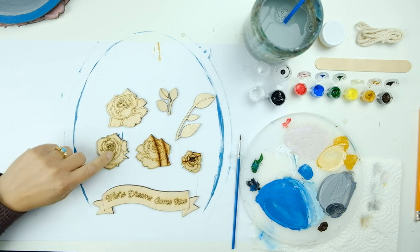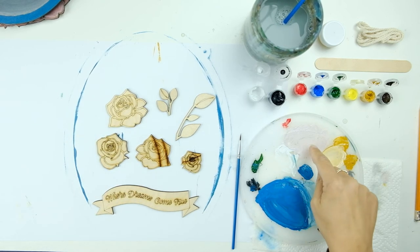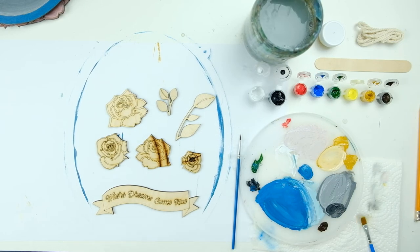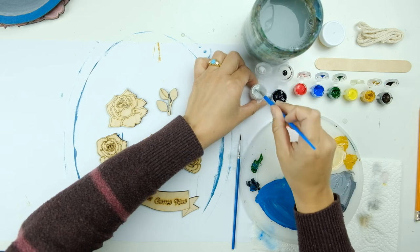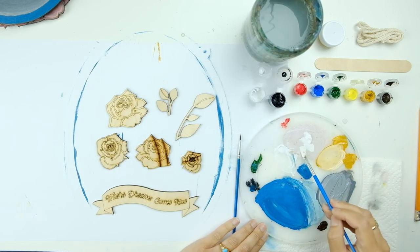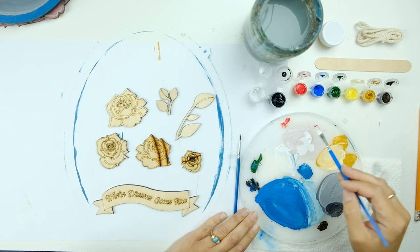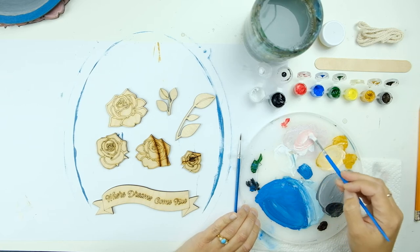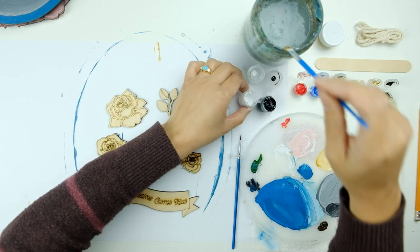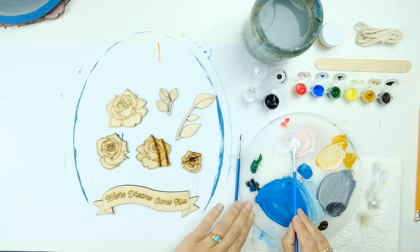So for my flowers, I'm actually gonna mimic the pink that I did on the castle. So I'm just gonna mix more of that pink here. I'll wash my brush off and go in for some more white. I might make it just a little darker than what I ended up doing on the castle, but I do like that light dusty rose pink. Oh, and we're gonna need quite a bit of it, so I'm gonna go back in and grab a bit more white. And that should be a good amount.